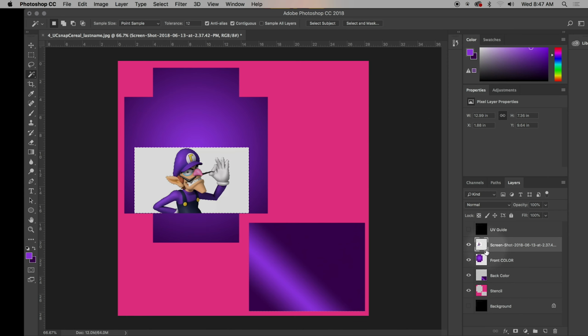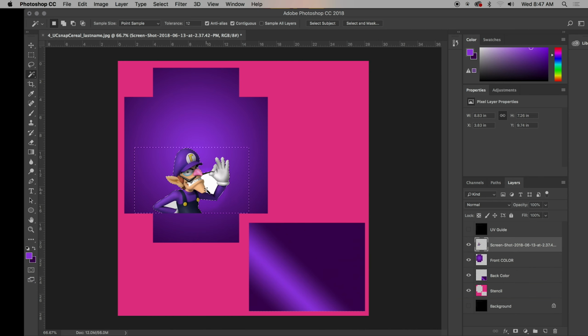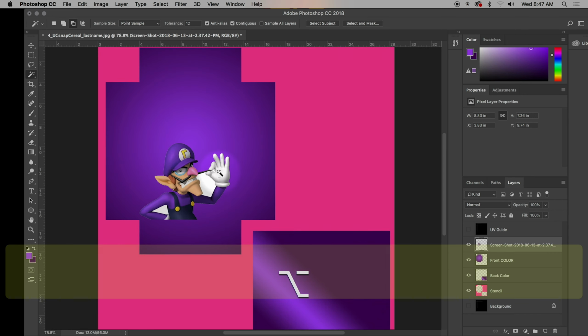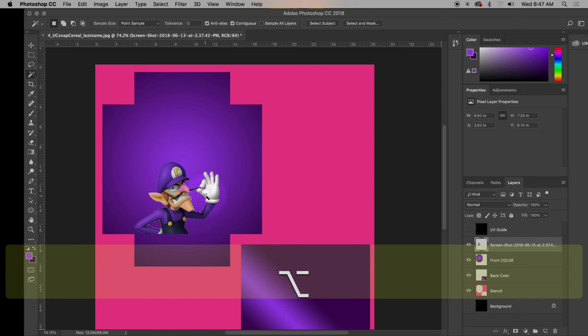Now that little smart object icon is gone, and now when I press delete, it makes stuff transparent. Now I missed a few white spots, so I'm going to grab between the two arms. There's this little bitty spot right here, which if I hold the Option key while using the wheel, I can zoom in. Now I can hit delete. All right, that's how you add objects.